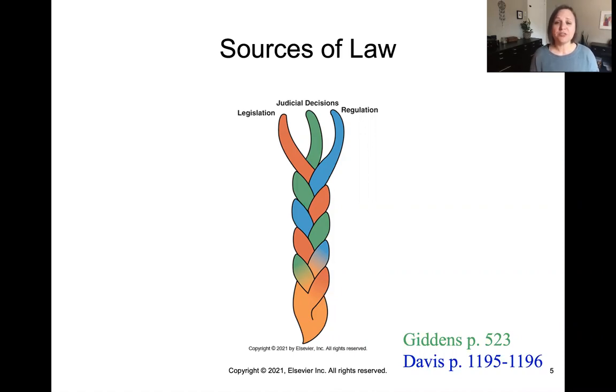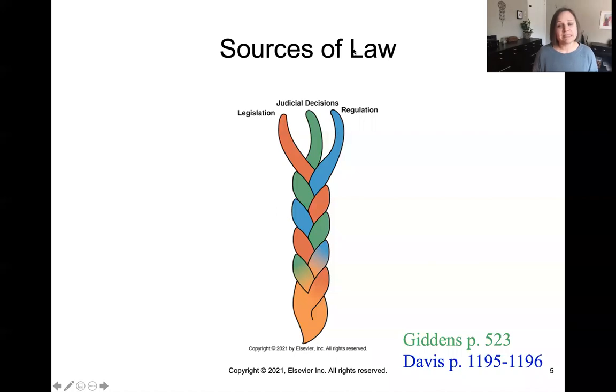The second one is judicial decisions, so case law. So judges who have judged specific cases, and then the findings of those cases become the rule of law through judicial decisions. And finally, and sometimes most importantly for what we do on a daily basis, is regulatory law. Different governing bodies, such as the Illinois Department of Public Health on the state level, or the Department of Health and Human Services on the federal level, are given authority to govern and regulate healthcare as a whole.